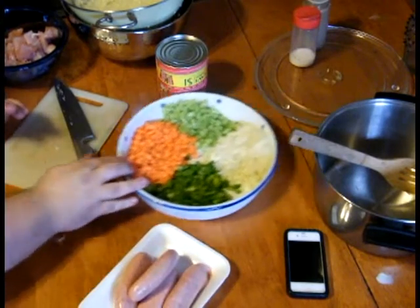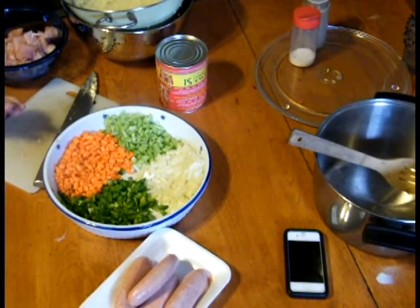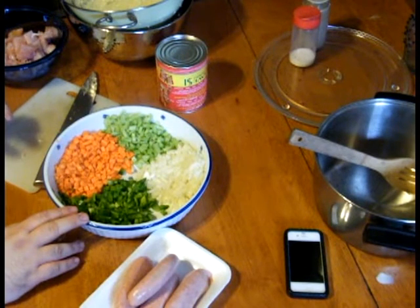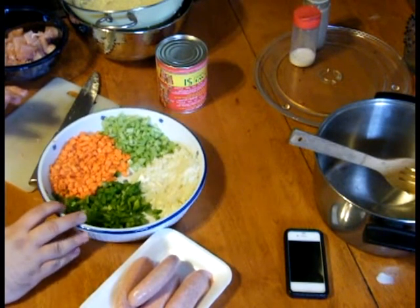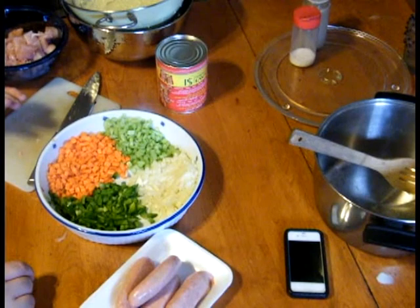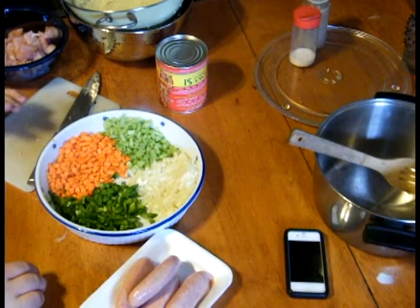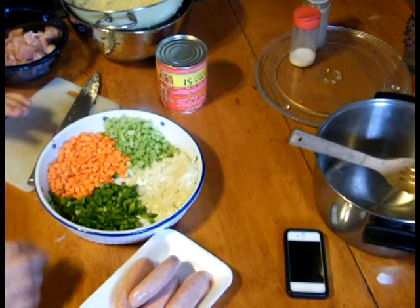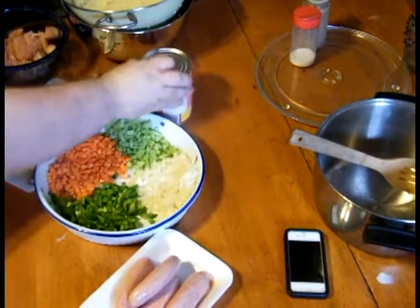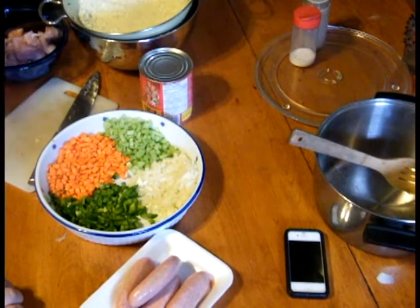Okay? From there, we assemble a mirepoix. A mirepoix is a combination of celery, carrots, onions, and green pepper. That's the base of pretty much all Cajun Creole cooking. We dice it up nice and fine, and we try to keep all the pieces about the same size. You want to keep an evenish ratio to keep the flavors balanced, and we're going to need a can of diced tomatoes, salt and pepper to taste, and of course we're going to need some riced cauliflower.